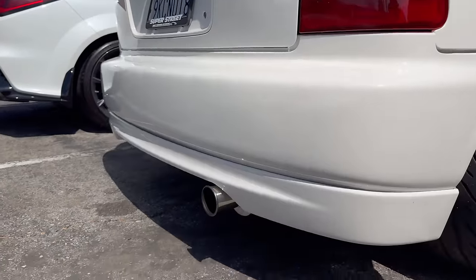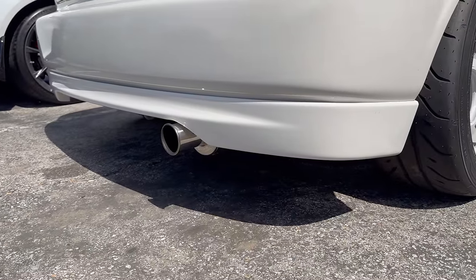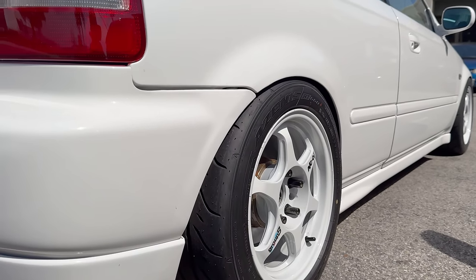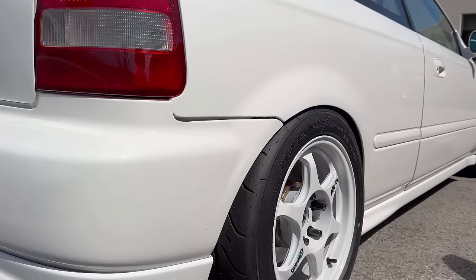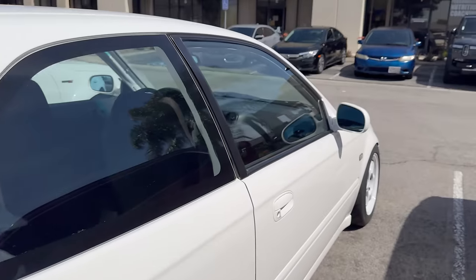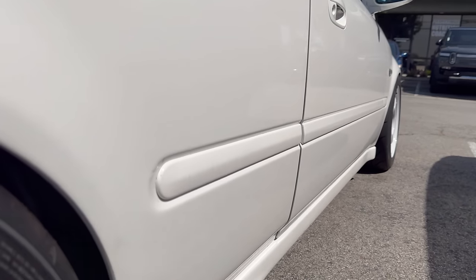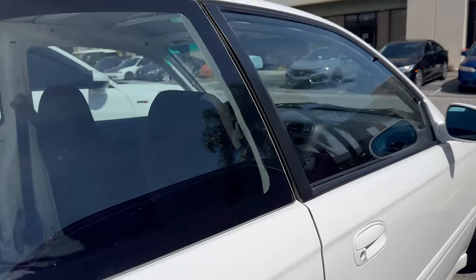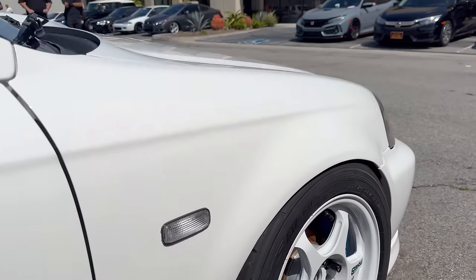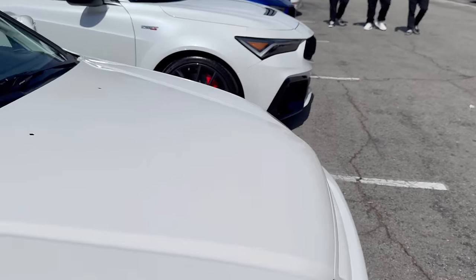And then it looks like maybe an N1 muffler on there, Spoon N1, I'm guessing. A little low-key Spoon theme going on with this car, but it still has more of an OEM plus feel on the exterior with the EK9 rear lip, everything's color matched. You got the thin side moldings. Dude, these guys nailed it on this thing. Good work, guys. I'm enjoying it. And it's good to see that he's able to cruise out here today.